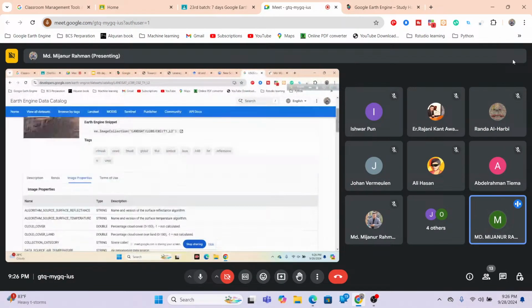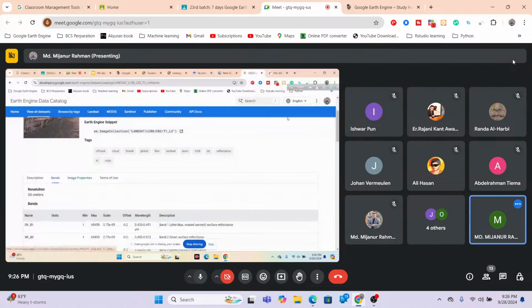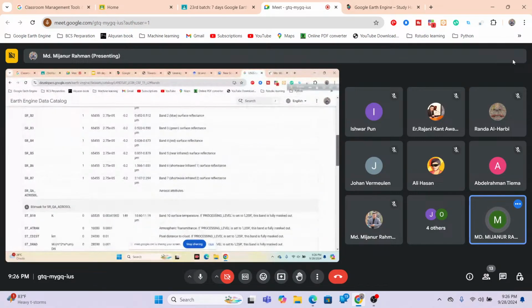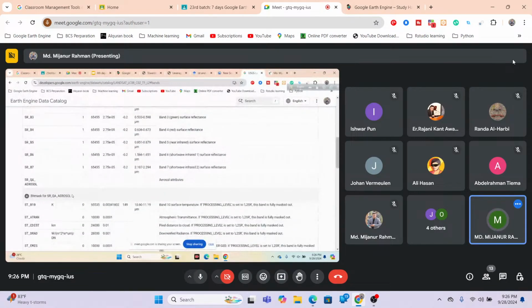So you can see the brightness temperature band, because for estimating the surface temperature we need ST_B10. So this is the band, called band 10 surface temperature. We can easily use this band, and further we can easily estimate the LST for our study area.